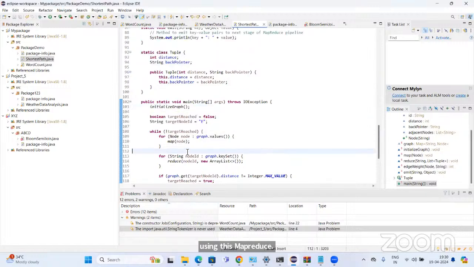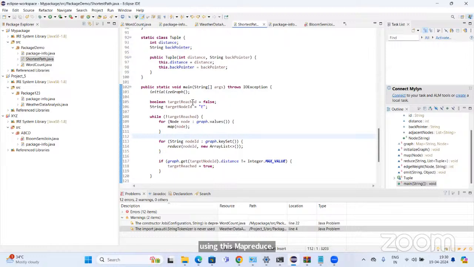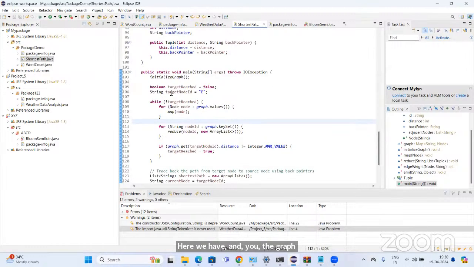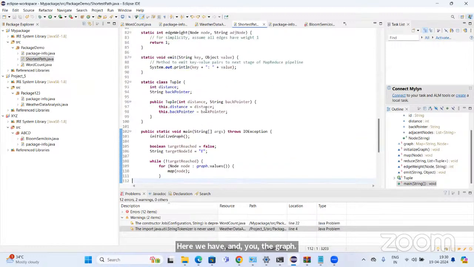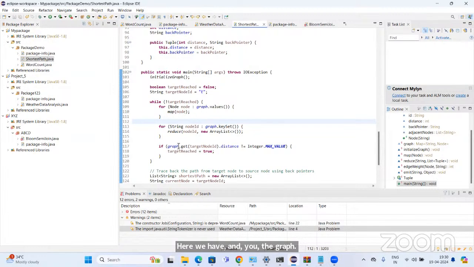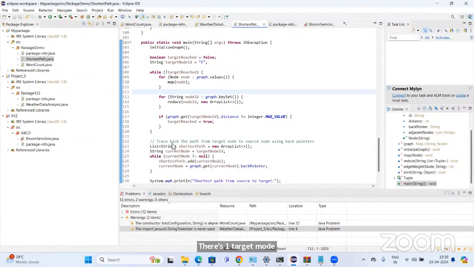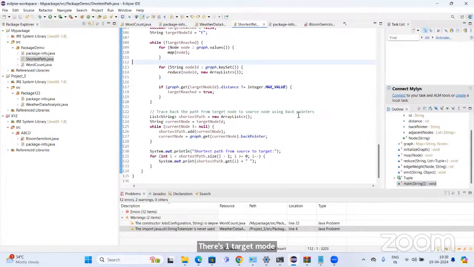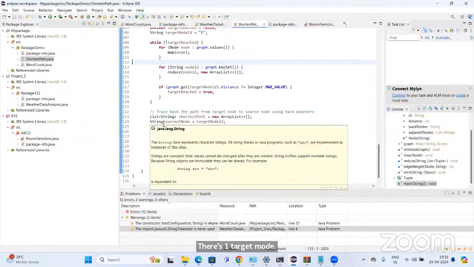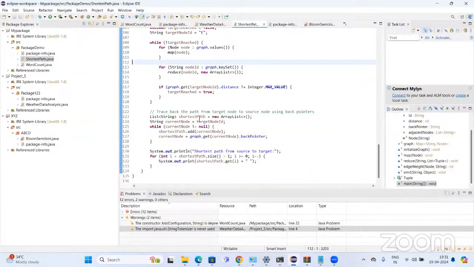Here we are going to initialize the graph. There's one target node. Shortest path is equal to rest of mine.